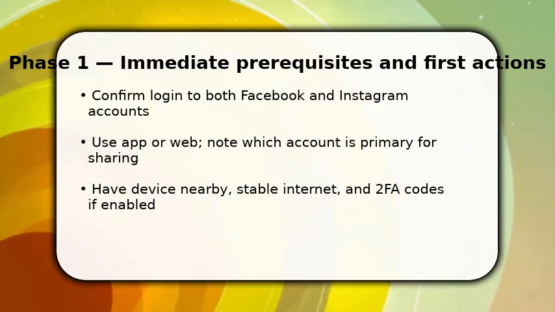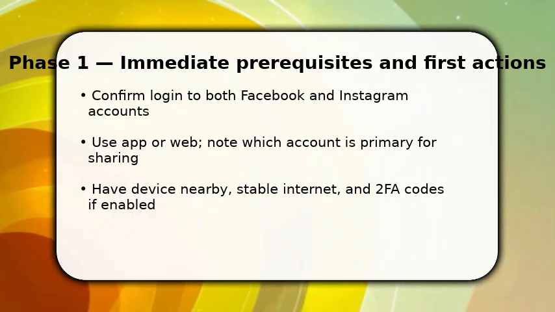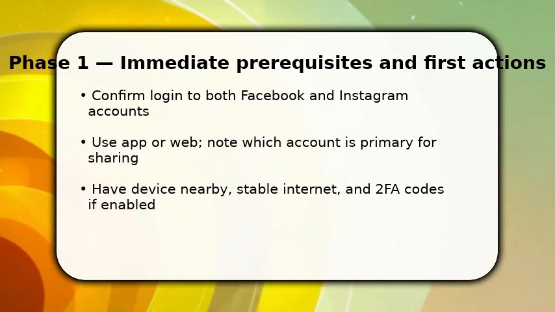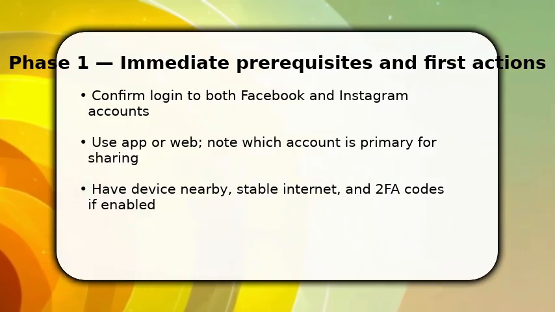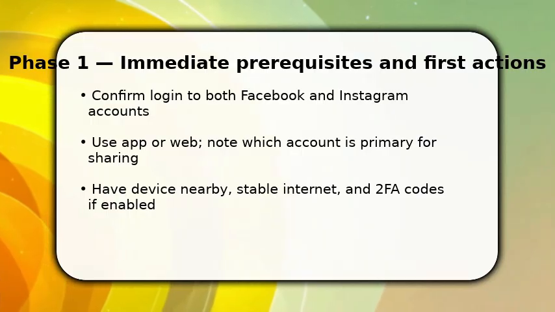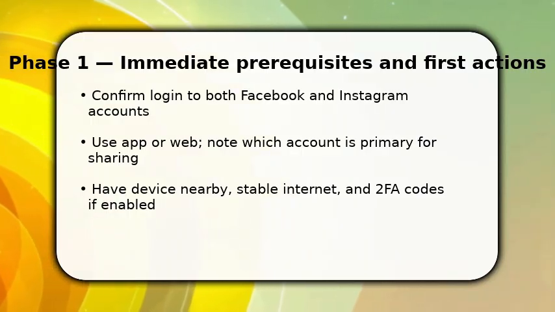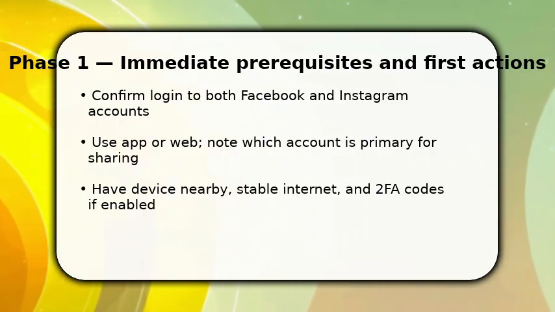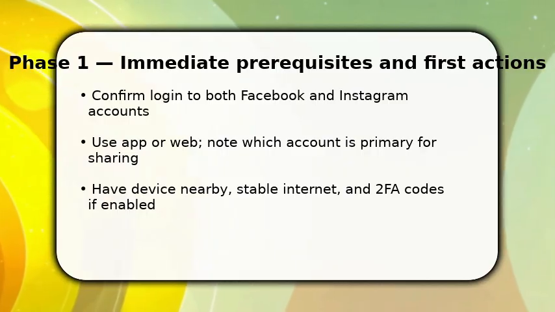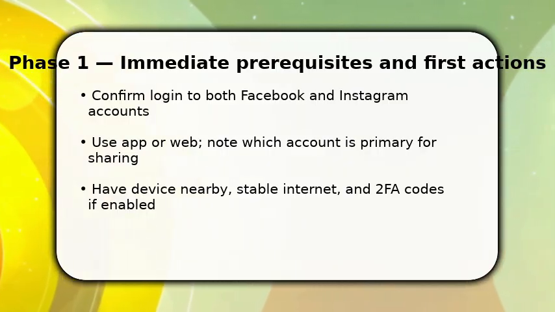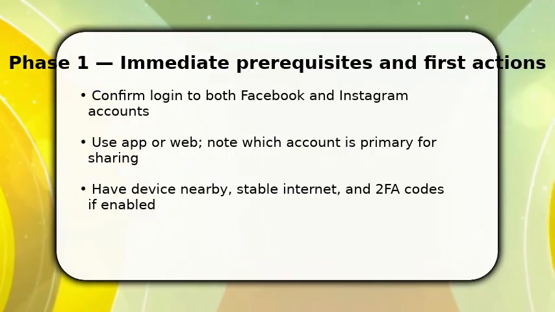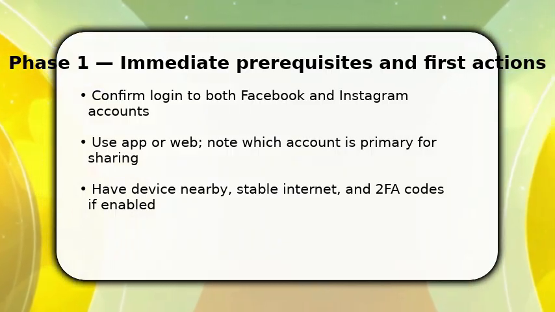You start by signing into both accounts so you control each connection. This prevents accidental lockouts. Open the Instagram app or web because the unlink option lives in settings. Once signed in, make sure you know which Facebook profile or page is currently linked, since you will sever that specific tie. Keep two-step verification codes handy if either account has extra security, so you can confirm identity quickly and avoid interruptions during the disconnect.